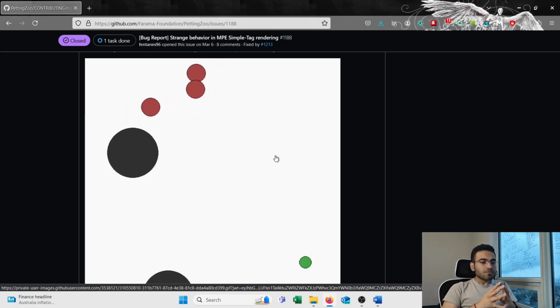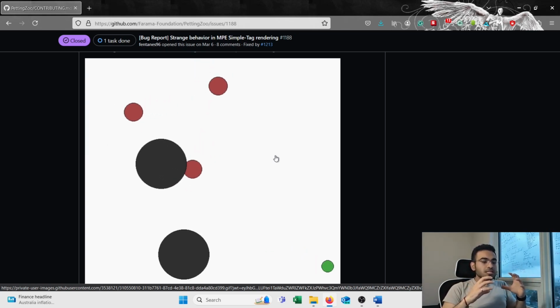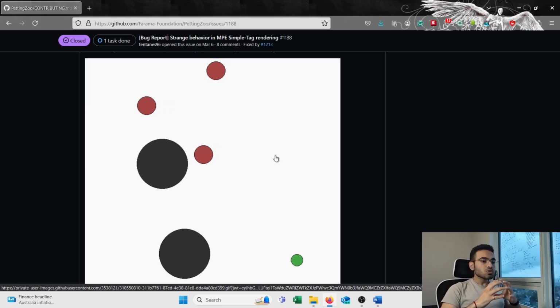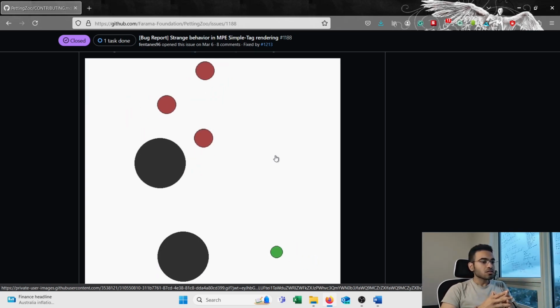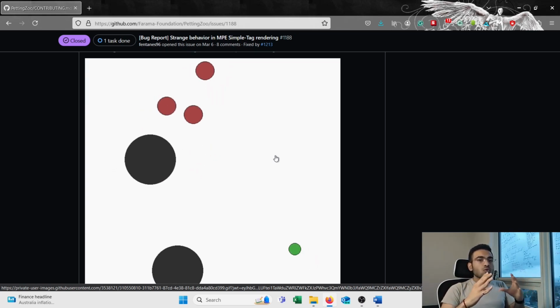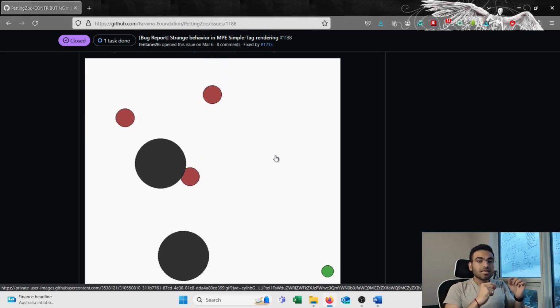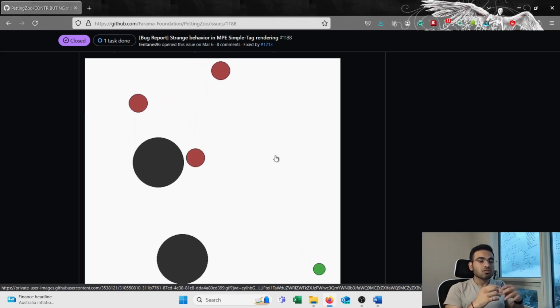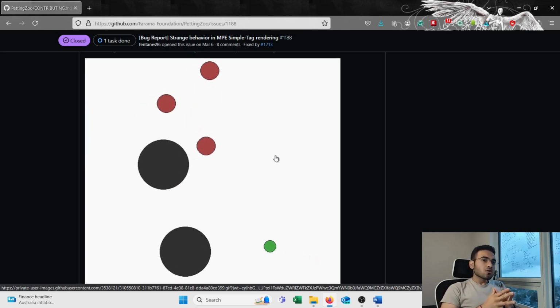Think about it this way. If you're zooming into something, but the size of these particles continues to remain the same, which is the case over here. You can see the radius is not changing, even if you're rescaling the window. What happens is that the relative distance between two objects tends to increase or decrease depending on if you're zooming in or out. And this creates a lot of confusion.